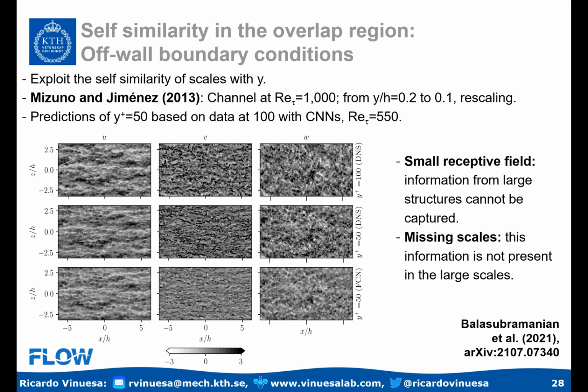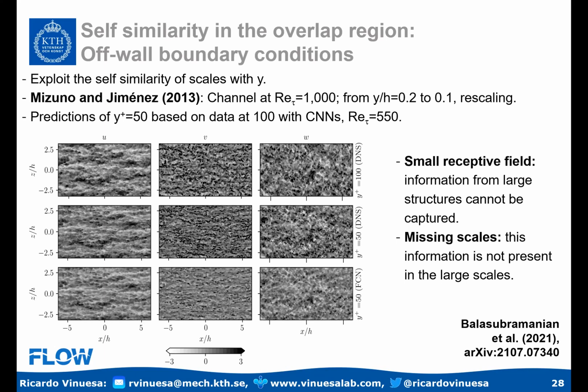And here I want to highlight that predicting from far away from the wall to predict closer to the wall is much more challenging than what we were doing before, for two reasons. The first one is that we're missing the small scale information. When you use the wall information to predict above, the small scale information is there. Here we don't have it because we're using large scales as my input. And the second challenge is that when you have a very large scale, the receptive field is quite small compared with the input information of that structure. So one needs to really rework a little bit how you're doing the pooling to be able to fully exploit the input data with the receptive field that we're using.